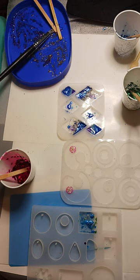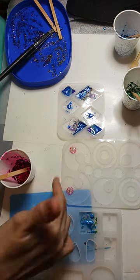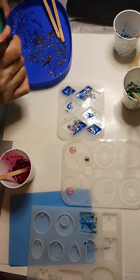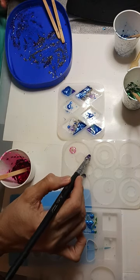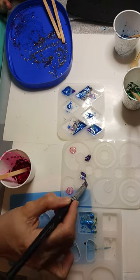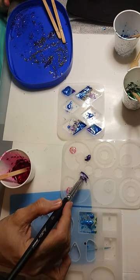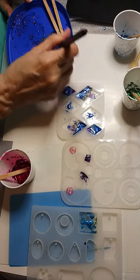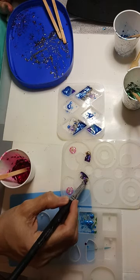All right. This here, I just had these two. And I don't even remember what I was doing there. And so I just put them in the thing. I said, I'll use them eventually. So let me just scrape up some of this and just do the same thing on each side. Try to make them even. Use up some of this purpley glitter. And then use some of the gold glitter just beyond that. Just because that's what we have.